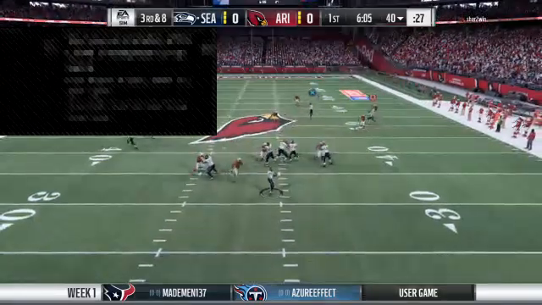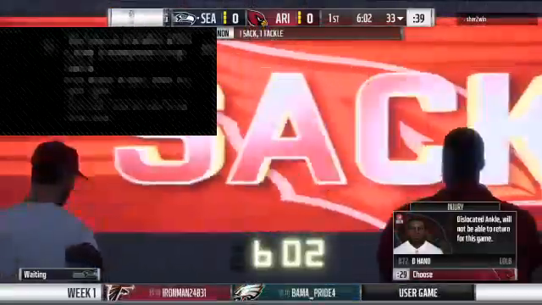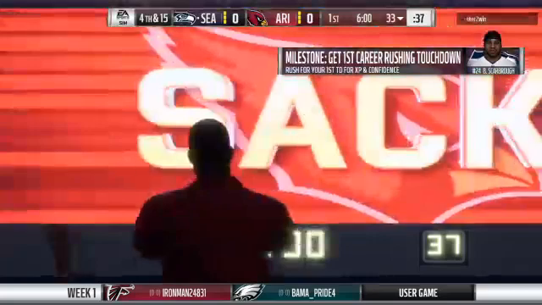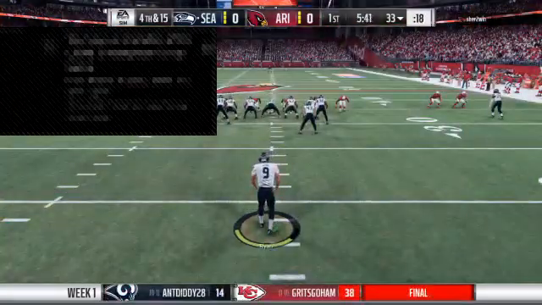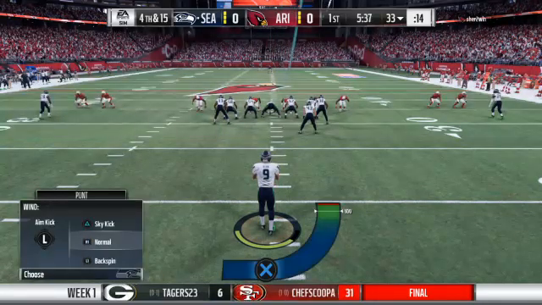From the shotgun, Wilson. Pressure comes, and the Cardinals bring him down. Dayon Buchanan with a big-time sack on 3rd down. And it'll be a loss of 7. So on 4th down, as seen on TV, here's their resident strongman, John Ryan, on to punt.